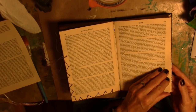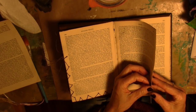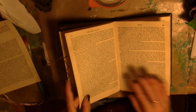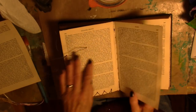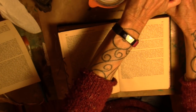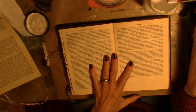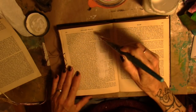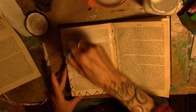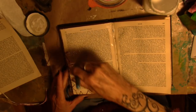And then I'm going to go back to this page. So it looks like this could use a little bit more strength here. That's just a personal call on my part. So I'm going to glue this page here. Give it some strength. Always looking for strength on those books, right? Oh, wrong side. Guess we'll be gluing two pages here, huh? No, it'll be fine.